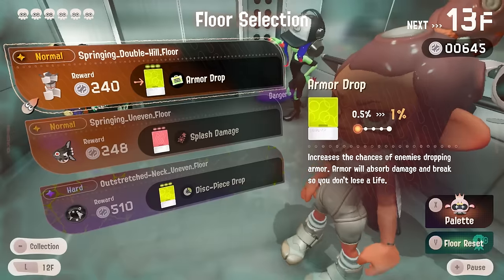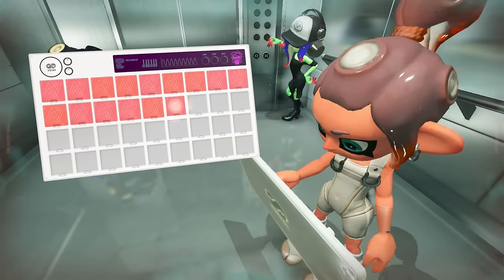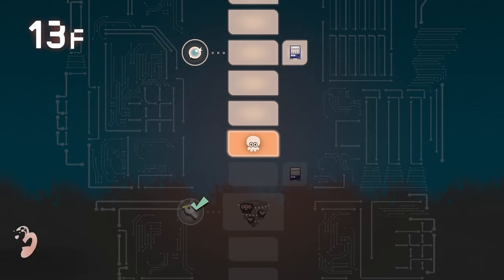Am I about to lose the chain? Okay, normal splash damage it is. I'm about to eat my words. Maybe you should just go for the normal, you know? Maybe normal isn't that bad.